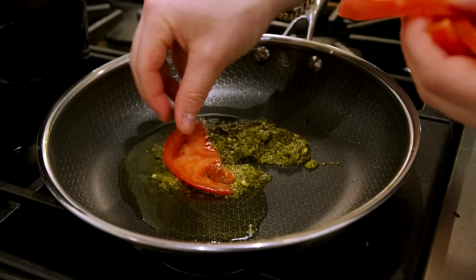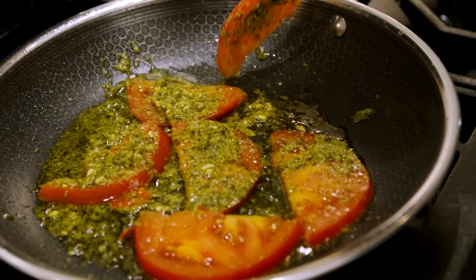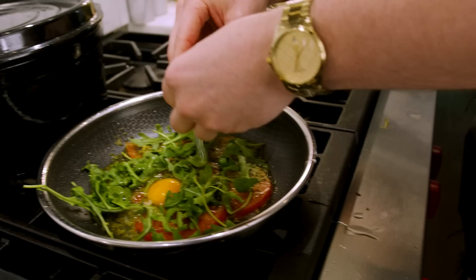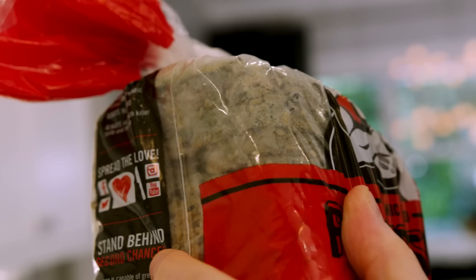Now we just need to salt and pepper this mother up. Oil in. I thought it was spinach, but it is in fact arugula, so we're going to go in here and spread that arugula out. I was going to use spinach, but Jamari said you can't do that — you got to follow the recipe. One egg going in — an egg in a forest of arugula. Yolks intact. Cover it up, two to three minutes. That's Dave's Killer Bread — good thing we got a second one that will not kill you. Let's toast it.